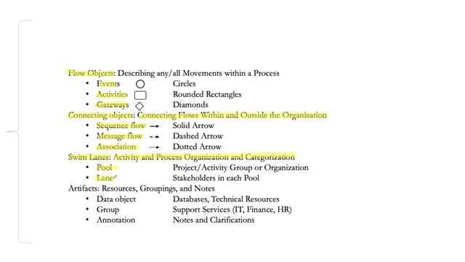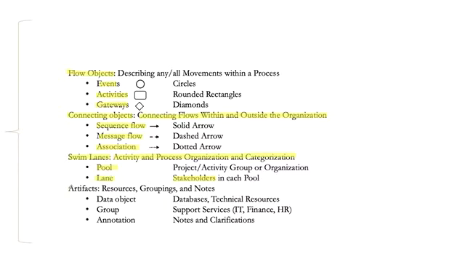Then, of course, you have lanes. Within each pool, there are multiple different lanes. Each lane basically means who the stakeholders are. So if something needs to be approved by a director or a manager, or if something needs to be sent for what they call a RACI matrix, RACI stands for who's responsible, who's accountable, who's consulted, and who's informed. These would all be different stakeholders in the pool, each of them asked to do a certain part of the activity or manage a certain part of the processes and activities.